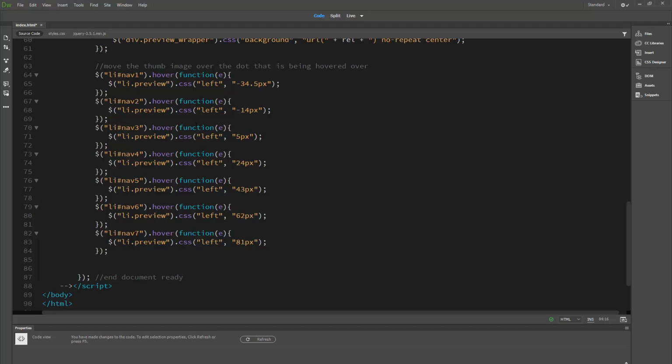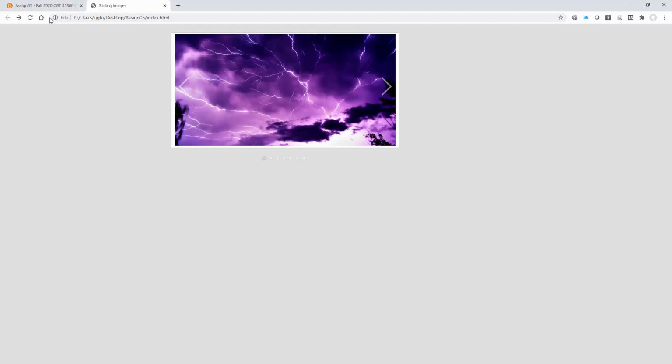And so now we've got that. I'm going to do a Control S to save, and let's come back and refresh this page. And now you should have that moving, and our placement is, you see the little triangle there. Our placement was trying to get that triangle as best we could over the dot. That's what those values were doing.